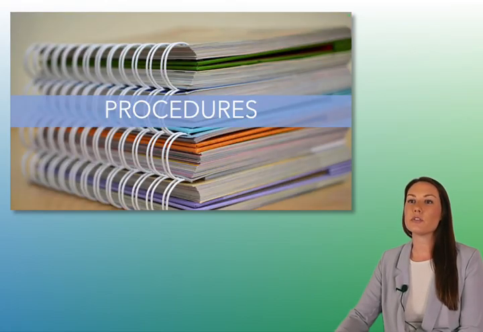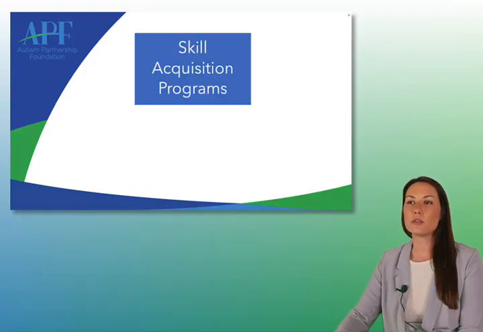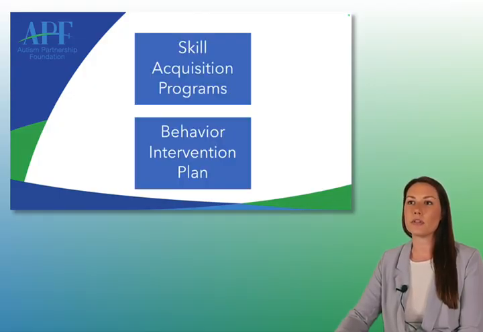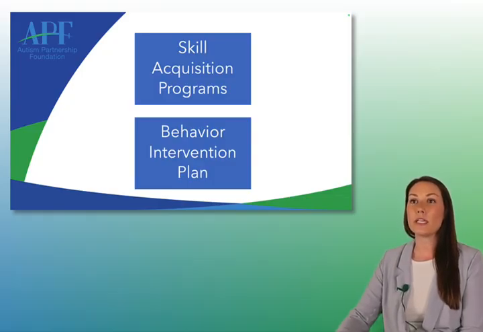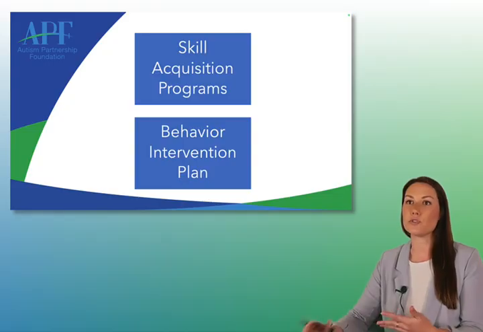So to dive into those procedures, these could really be divided into 2 different categories that you're likely to see that you need to review, and that's skill acquisition programs and then behavior intervention plan. So skill acquisition programs, how many you might have will vary per client depending on how many goals they have, how much time they spend in ABA therapy per week. This may differ per client, but you will have to review all of those different skill acquisition programs and know the current phase of the program your client is on, as well as future phases of the program, and if you need to move beyond where they're at currently.